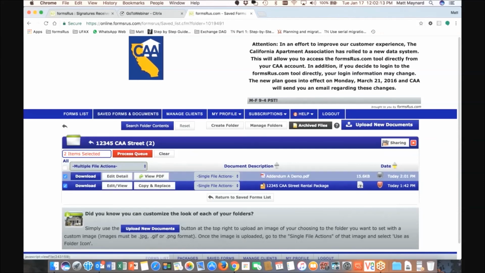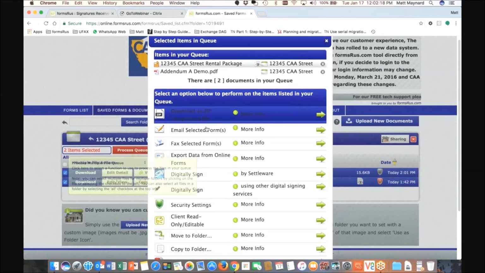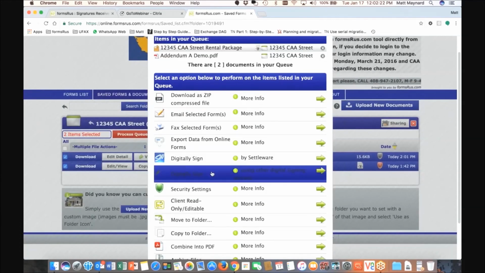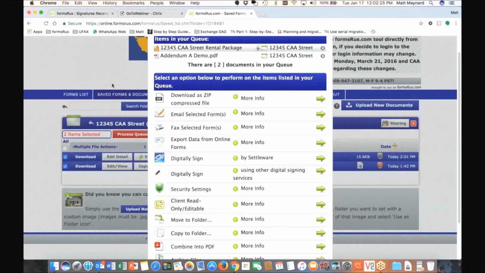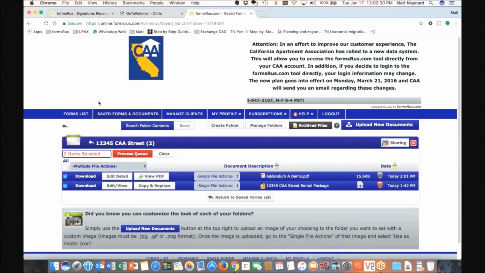Or if you're visual, when you select multiple files, click Process Queue. It'll show you the documents you're dealing with at the top, and down here's everything you can do with those documents. You can still send it for e-signing, right? If it's a document that you've uploaded yourself that you're sending out for e-signing, you would need to locate the signatures. Remember, the CAA forms from the Forms List tab are pre-tagged, but when you upload your own third-party document, we don't know where those go. So you'll want to make sure you click submit and customize signing locations, and then drag those signature stamps where they go.